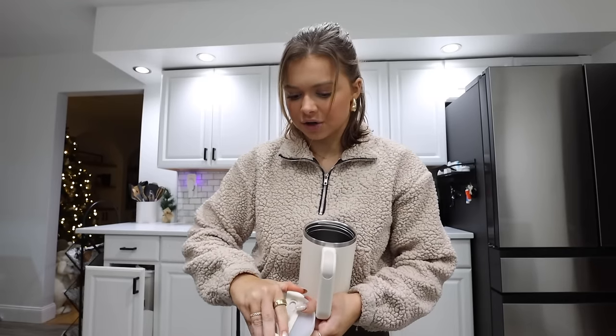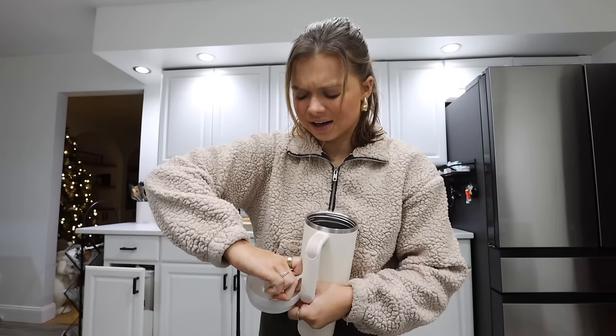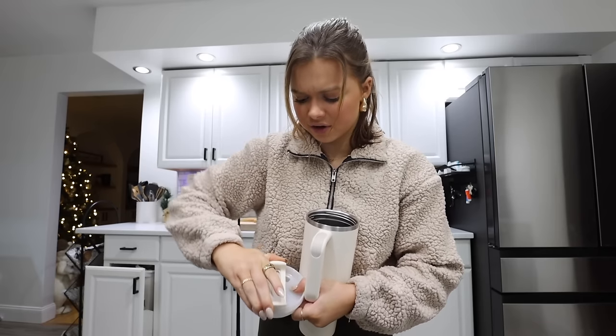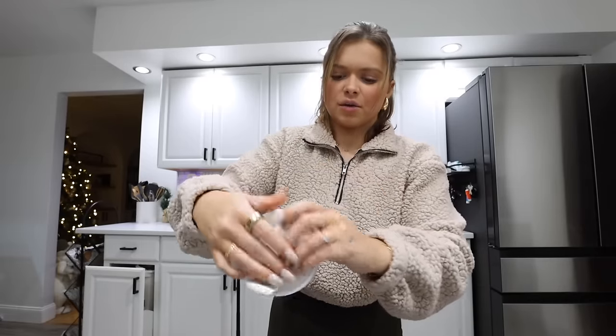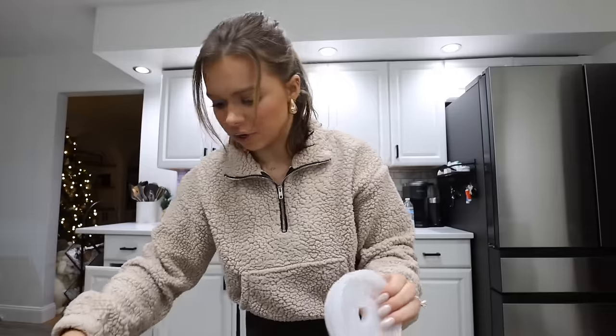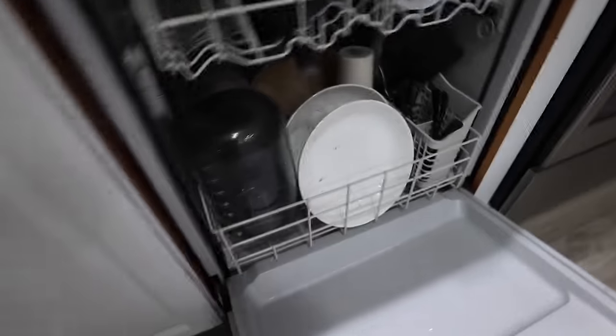Throwing my Stanley in the dishwasher. I'm gonna get this started. Trying to keep this kitchen nice and clean leading up to Friday so that I can start prepping everything. If you didn't know, this top piece of your Stanley pops out, so when you wash it, you can take it apart and get all up under there. I was about to start it and I was like, wait, let me put my Stanley in there. Look how satisfying it fits. Oh, it's perfection. Both me and Zane's sippies, bye.